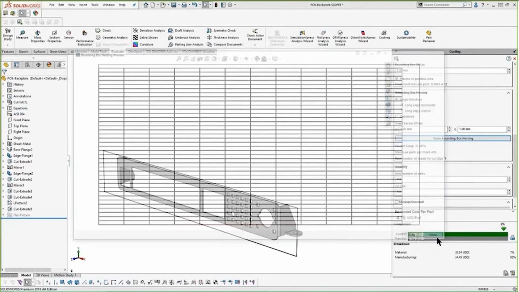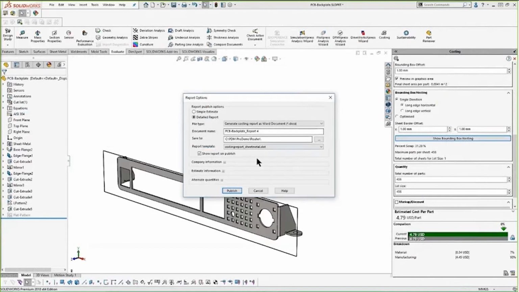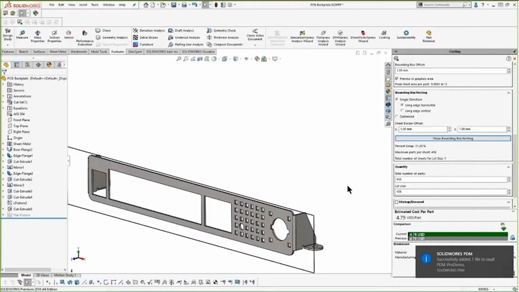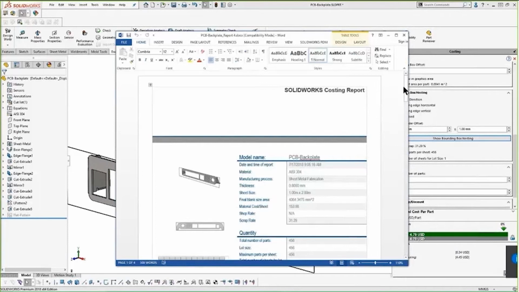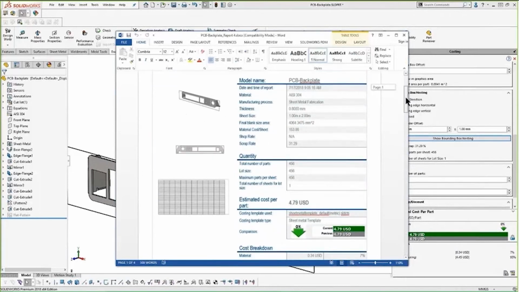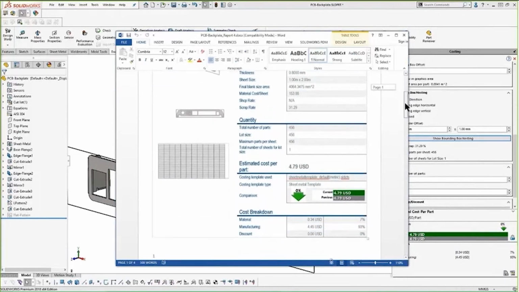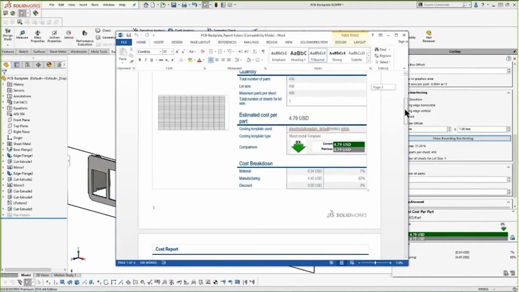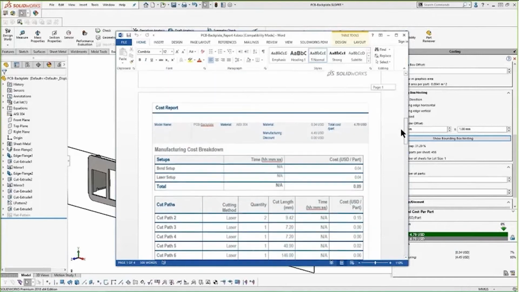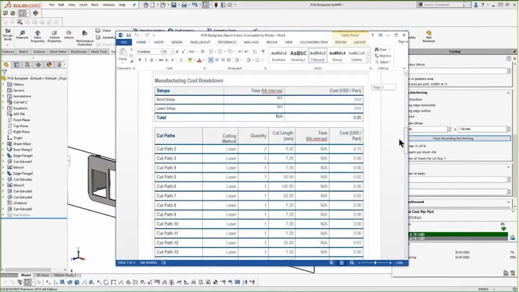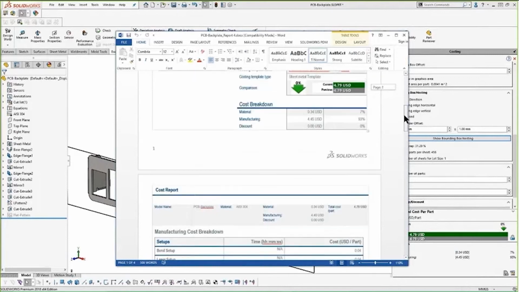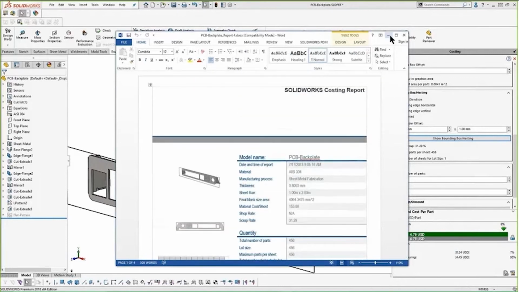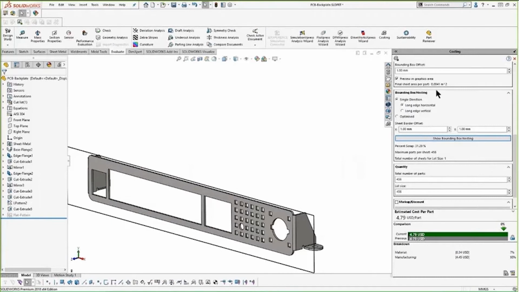Okay, so this looks good. I'm going to generate a detailed report. This shows up as a Microsoft Office document. And the report shows a lot of great information from the piece part, cost, and breakdowns. It shows the flat pattern, lot size, the nested layout, shows any setup cost, and the cost of each feature. Now, the Word document can be customized to your company's template as well. It's a lot of great information to know before the parts are even prototyped.